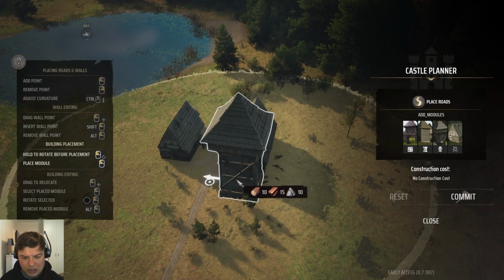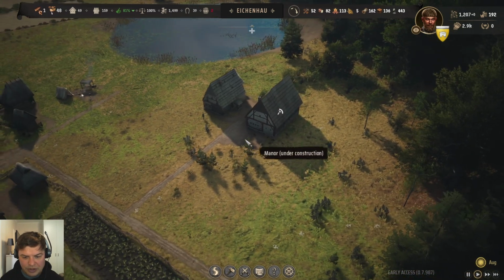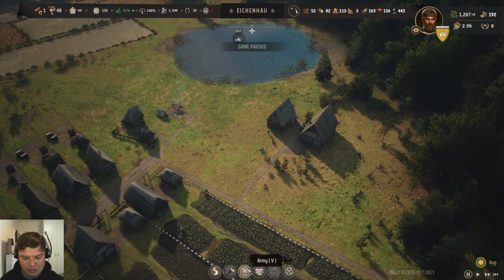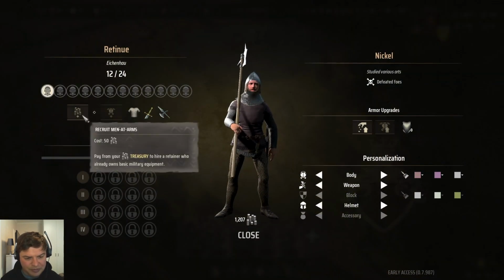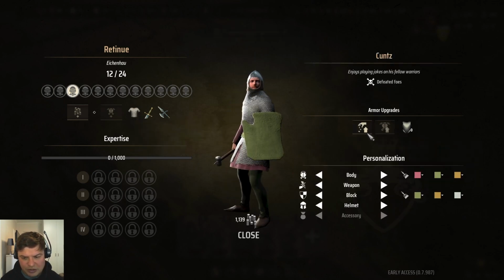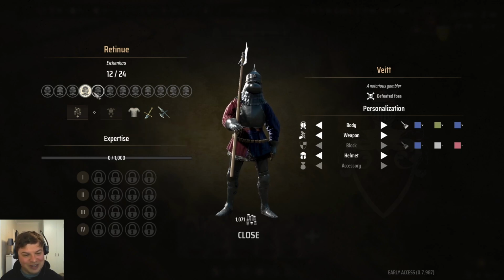Okay, so I do want to place my watchtower. Here we go. Yeah, I just want to get this up so that we can increase our retinue size. And then I also want to upgrade my troops. Maybe I can do that for now. Here we go. I'm gonna just start upgrading all of these guys to make them a little bit stronger. I'm not gonna worry too much about their looks at this stage.